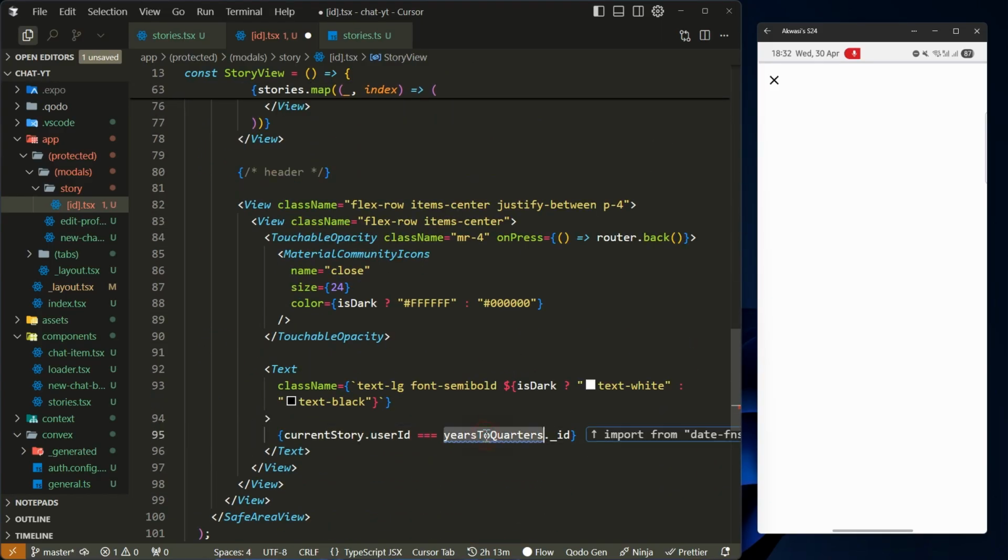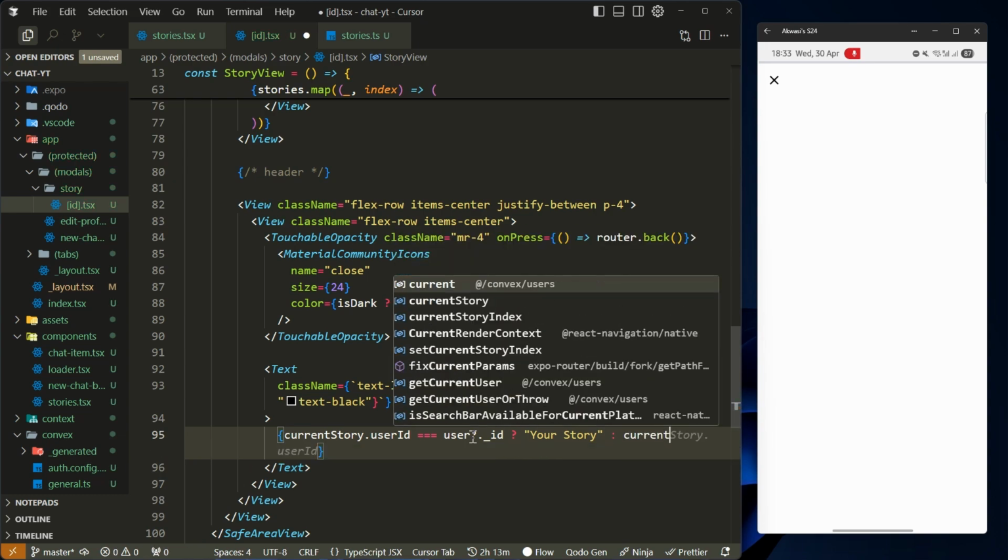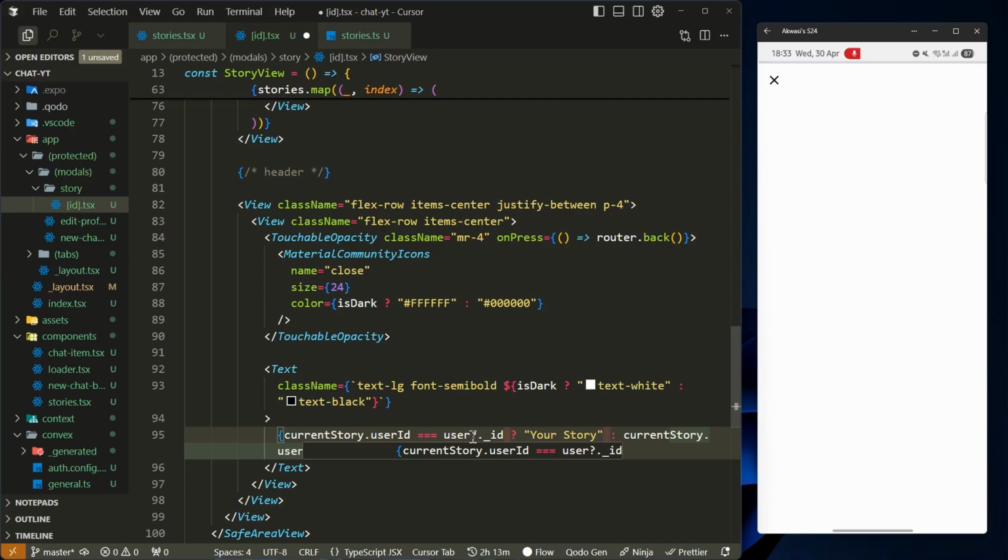So if it is equal to user, then we'll just say your story, else it will be the current story's user name.